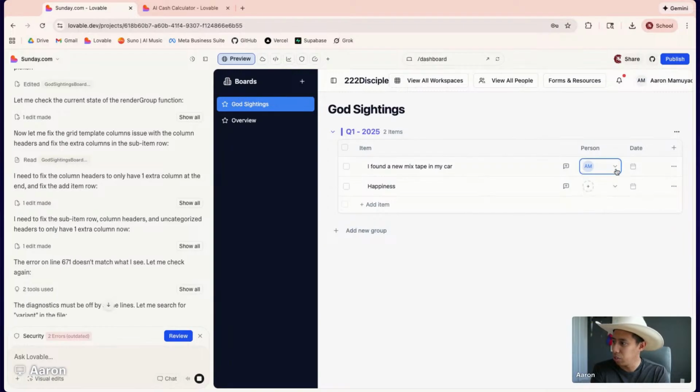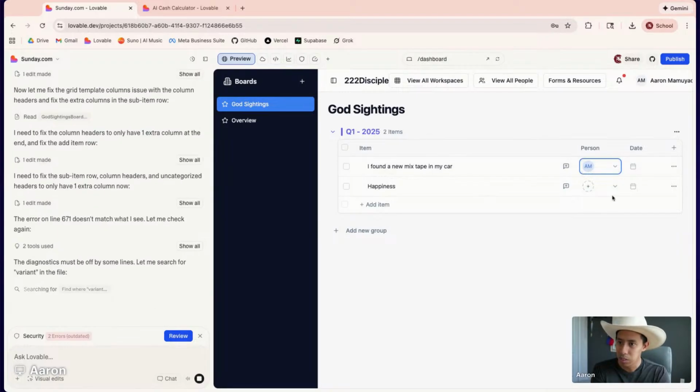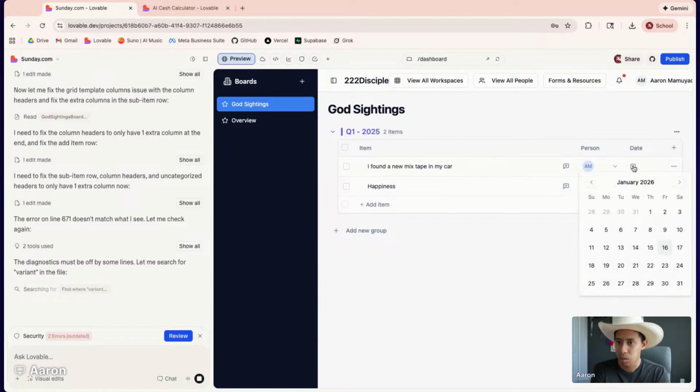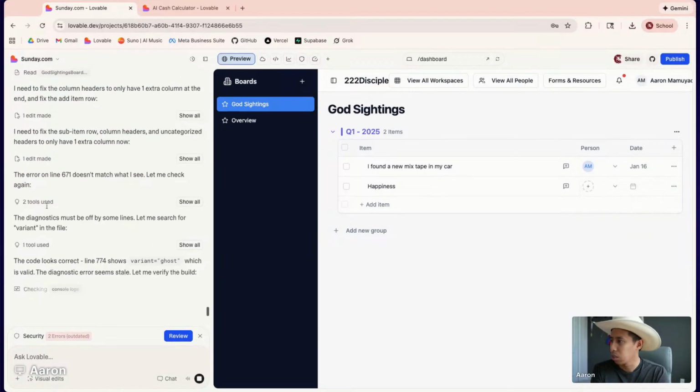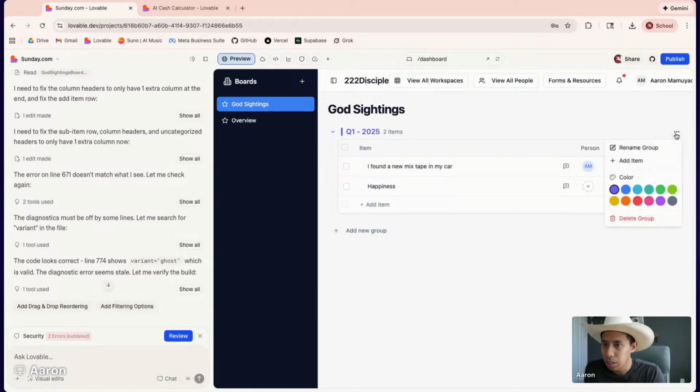I'd like for that little chevron to leave. Just be able to click that icon. Let's take a look here. How do I change the colors? Oh yeah, I like that. Colors right there. Okay.